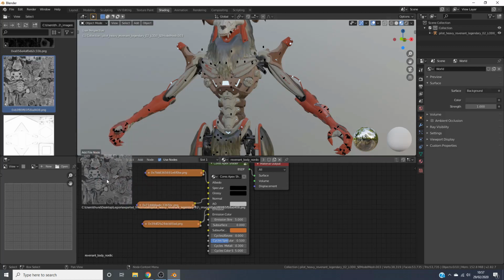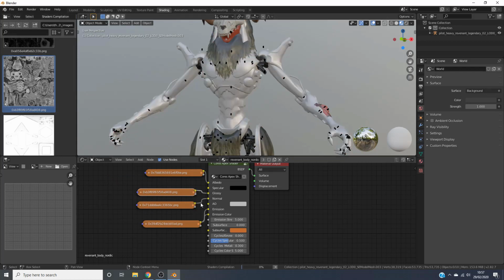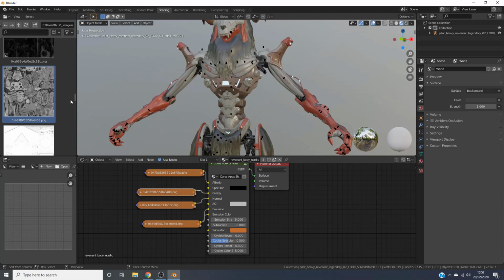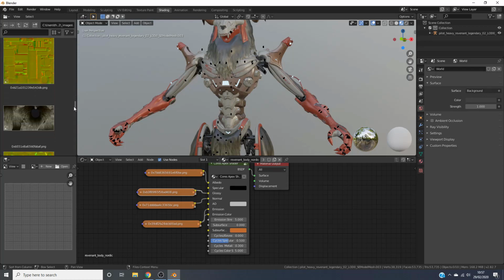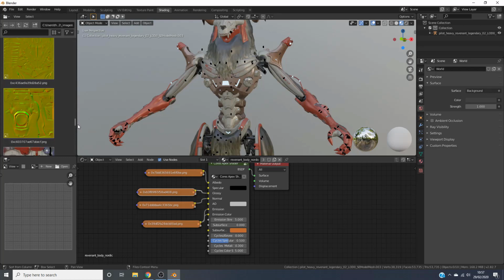So we're going to drag this in, we're going to turn it to non-colour, and then we're going to plug it into glossy. Now the specular texture and the AO texture look completely different. I'll be able to tell that in a minute, but the specular texture looks quite similar to this, but it just has a little bit of colour. So right now this is completely grey, but if we try and find the specular texture, it has a tiny bit of colour. So we keep on scrolling down until we find something similar.